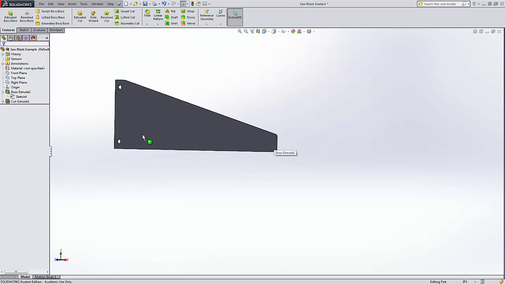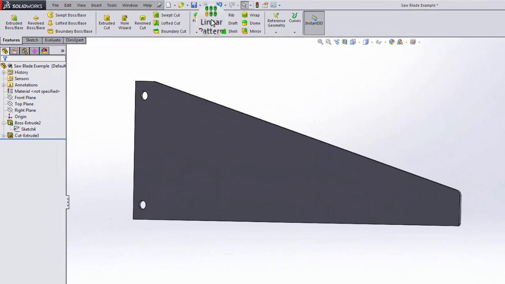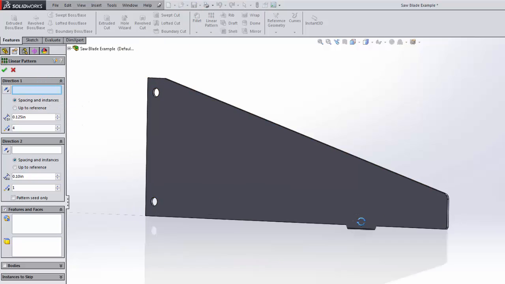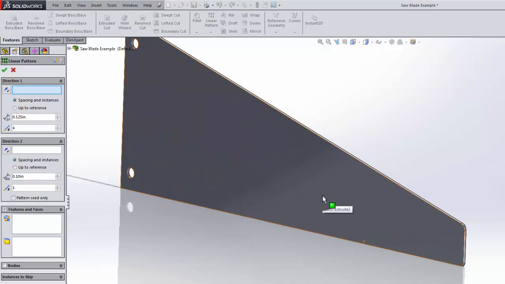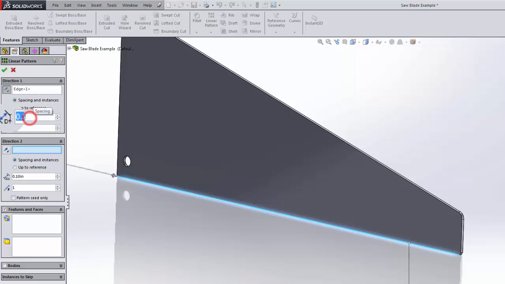Well, do I have to do that again? Do I have to create 130 of these cut extrudes? The answer is thankfully no. I'm going to instead do a linear pattern, and this direction that it's asking for, it can be any edge or line. It has to be linear. That's in your model. You might have to make one, but in our case this time around we have an edge that we want it to go along, and that's great. We want it to go in the spacing of 0.125 that the teeth are in, and this time we'll only do 4 for starters just to see how it goes.